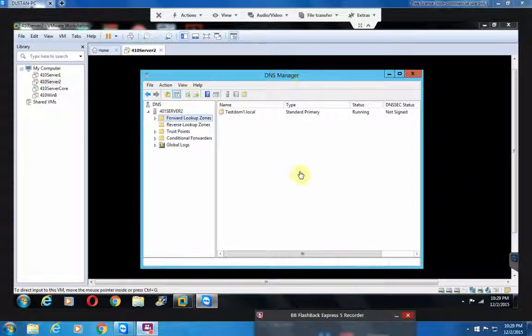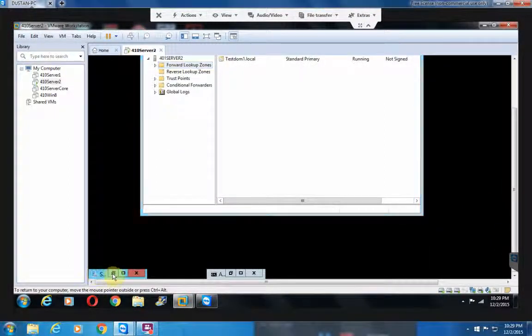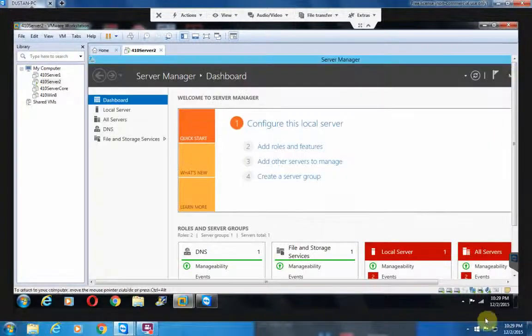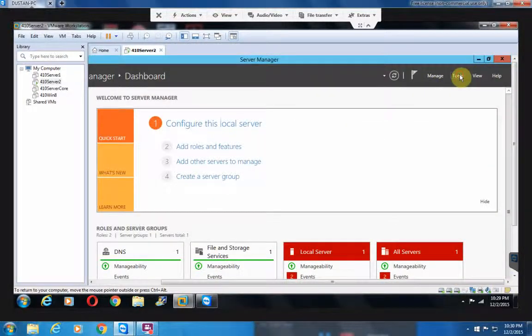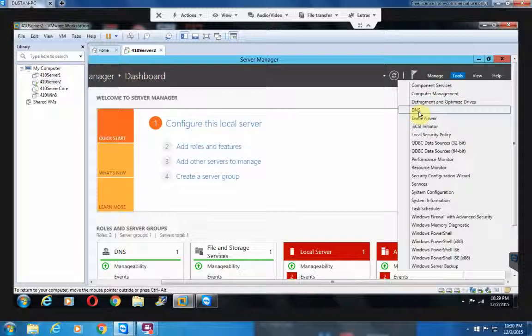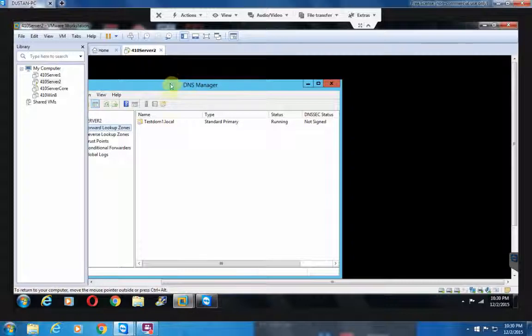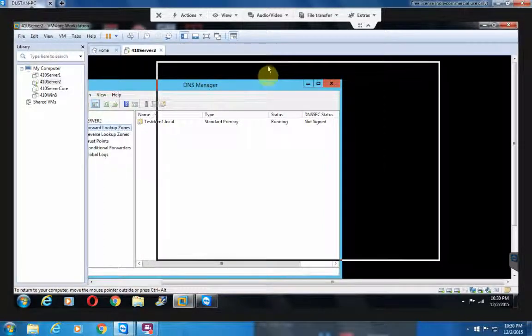If you don't know how to get to that, you can go into your Server Manager down here. I'll pull this up real quick and show you guys up here in the window. You basically just go to Tools in the section of Server, and when you hit Tools, DNS console is right there, just in case any of you guys don't know. Of course, I didn't show you guys how to log in as an administrator, but if you have been doing activities prior to this, you're going to know how to do that.